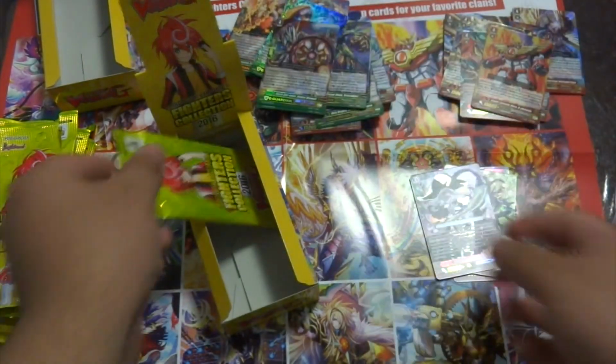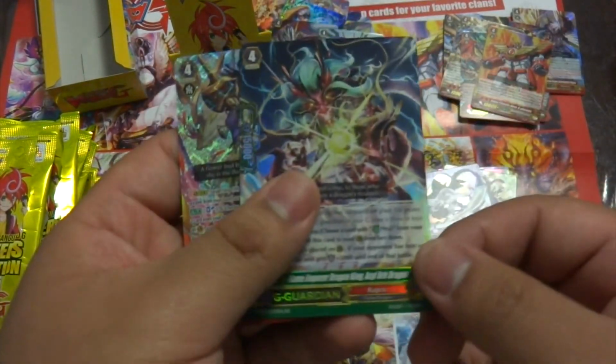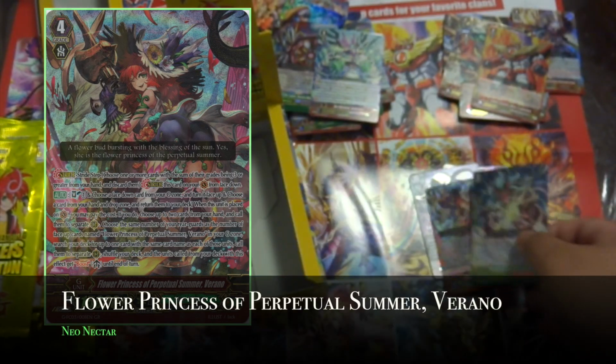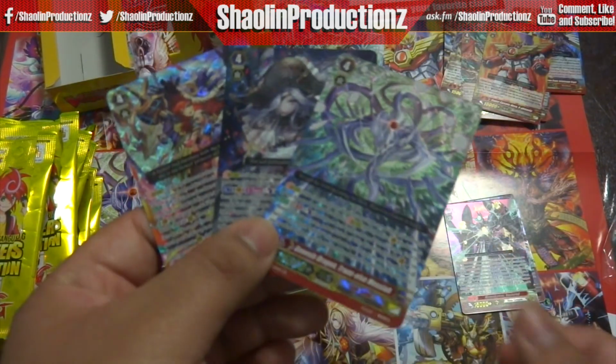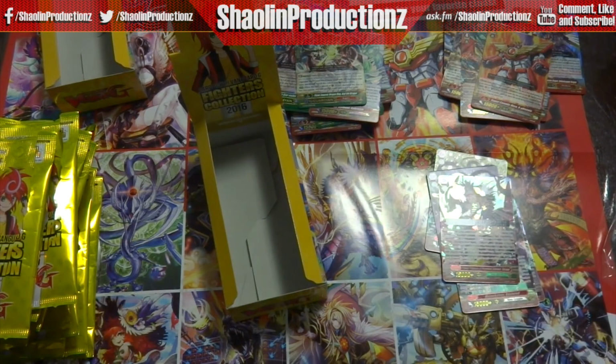Okay. Last pack. Oh man, already? Yeah. Sea breeze. No, for trade or sale. Oh, we got a Neonectar. Cool. A GR. So this box is pretty sweet. I kind of mixed up the holos, but here are the GRs. I have a GR, it looks like.